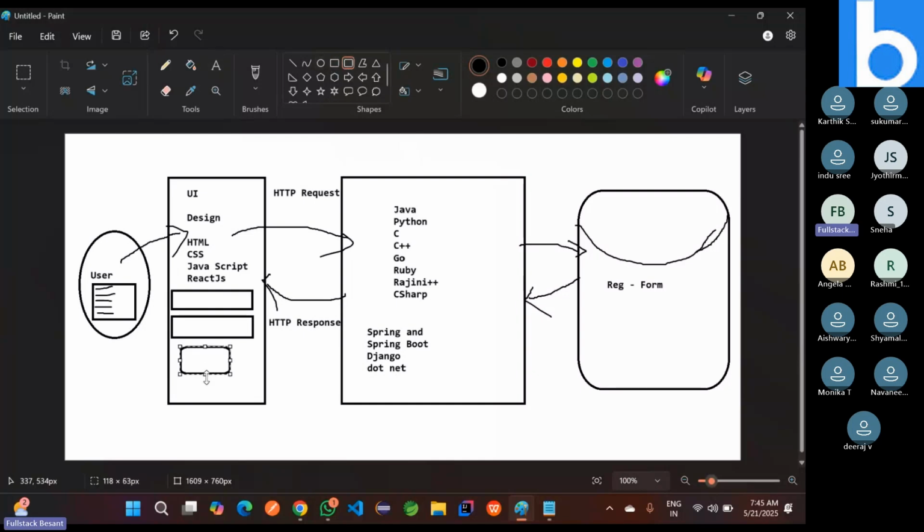After filling the username and the password, when I click this button, what actually happens? It navigates to some other page saying you're successfully logged in, isn't it? So we are going to get into the website. That is the function. The function is going to be there behind the button.